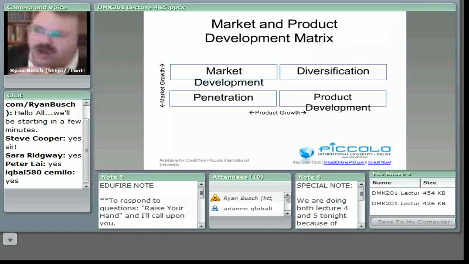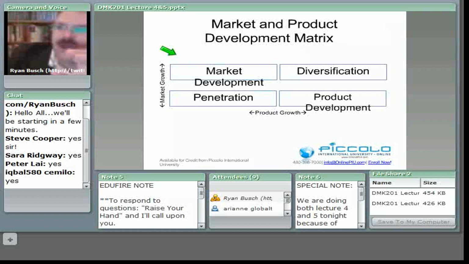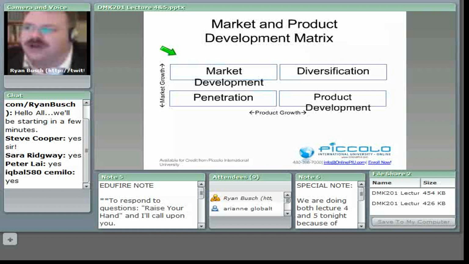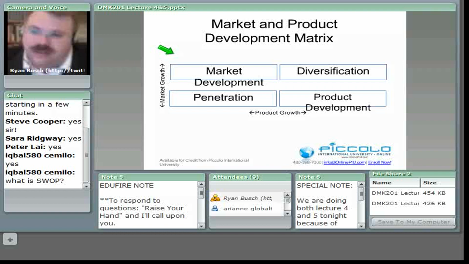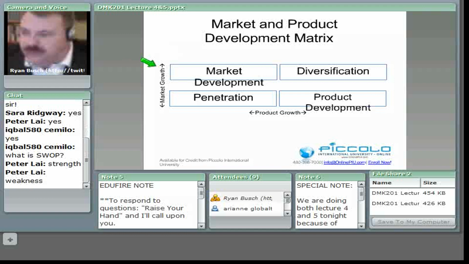When we're talking about market and product development strategies, we can consider this in a matrix. This is a quadrant setup. Let me go ahead and get my pointer ready here. We talked about the idea of these 4-quadrant matrices when we spoke about our SWOT analysis in our lecture number 3. And what we have here is different variations of strategy dealing with either growth of the market or growth of the product. So you can see that in the axis here, we're looking at market growth. So meaning that market growth being, are we going to be working with the same audience that we've sold to in the past? Are we going to grow into a new audience?